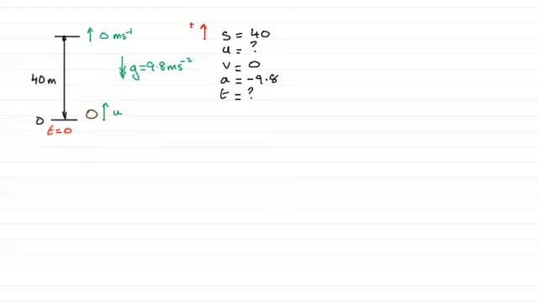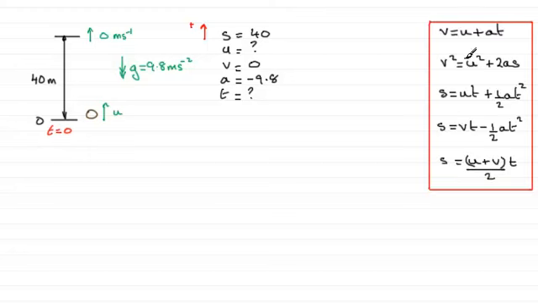And you should know those equations. Here they are, just as a reminder. So we're looking for an equation then that hasn't got t in it. And it has to be this one here, v squared equals u squared plus 2as. So if we use that, then we can just say here using v squared equals u squared plus 2as.